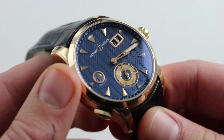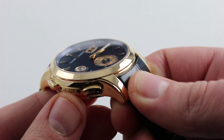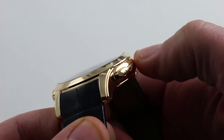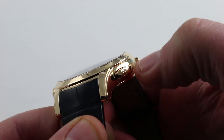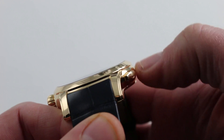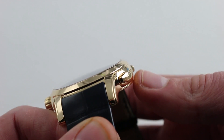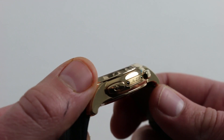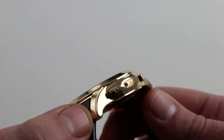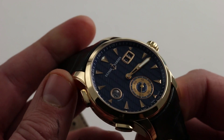You can see the case itself is a combination of sensuous compound curves and strong character lines. There's the step between the bezel and the case flank, but you can also see how the case itself splays out from the bezel — it's actually wider at extremity than it is where the bezel meets the case, so it has a little bit of a rounded bowl shape to it. Likewise, there's a sensuous flow and a sharp downturn to the lug form, but there's a fluted character line that gives it definition. So it's not simply a bosomy, excessively soft or feminine shape — the watch has none of that.